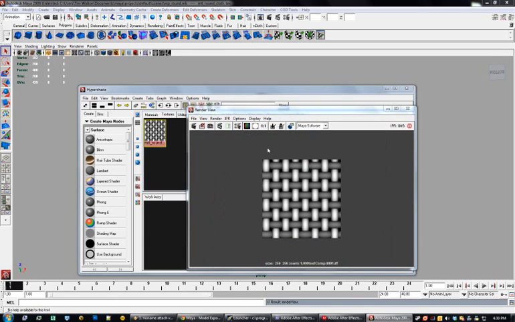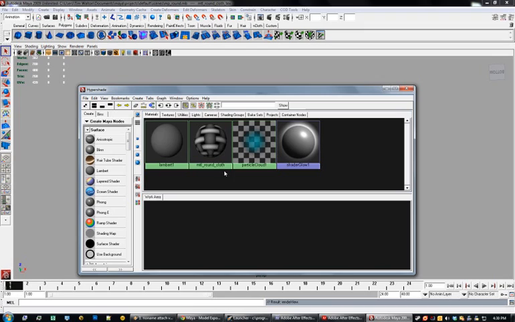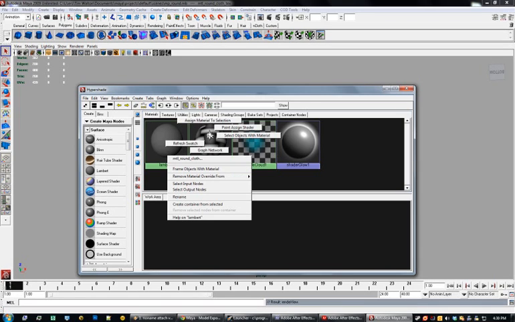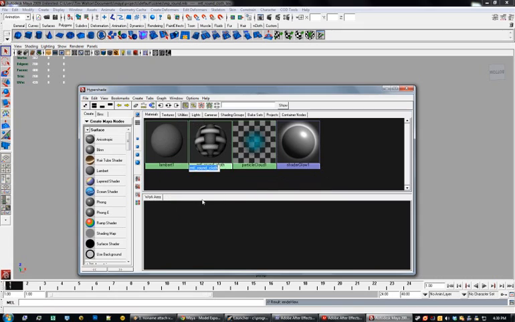So close this window, come over here to the materials, right click on the material for the cloth, and go down to rename. And make sure that it says MTL round cloth and nothing beyond that. And then hit enter, and that's the end of that.